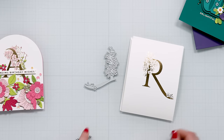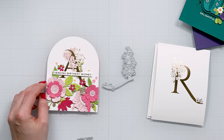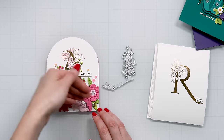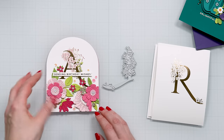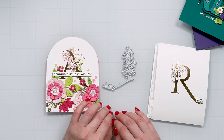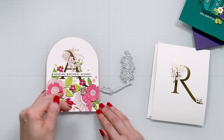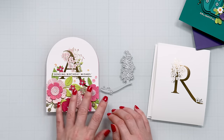Here I have the letter L — it's meant to say 'L' and then 'love you,' but the 'love you' is not a full love you; the letter L is actually missing. So the idea is that you press the large letter and then you add a sub sentiment. You can use the letter alone, like on this card here, and pair it with other sentiments to make a monogram card. For example, if you have a friend named Anna, you could have a letter A in the background and then add a sub sentiment that says 'sending birthday wishes.' It can be birthday, encouragement, congratulations, feel better soon — anything like that.